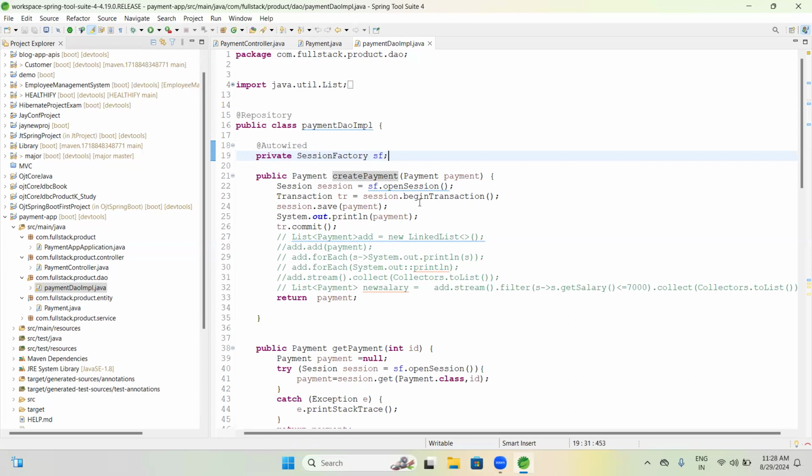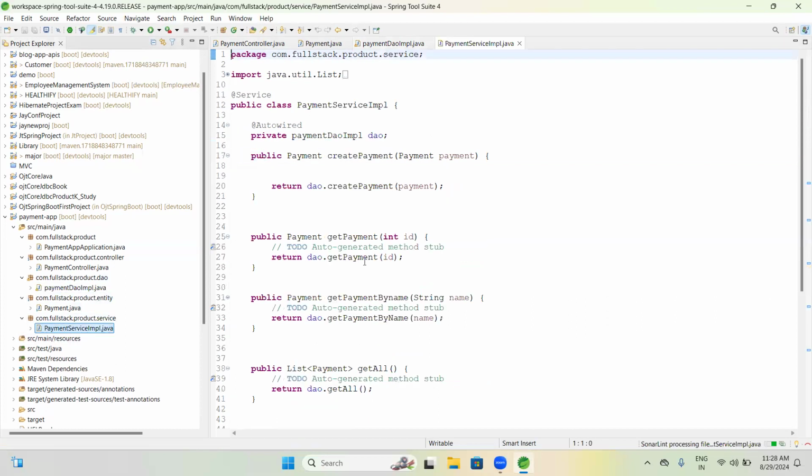So here we pass this payment object to the service layer, and this is the DAO layer. In the service layer, we just pass this payment and return to the DAO.